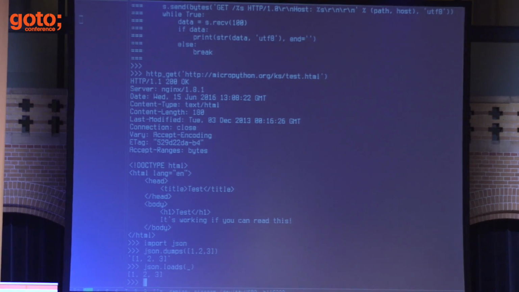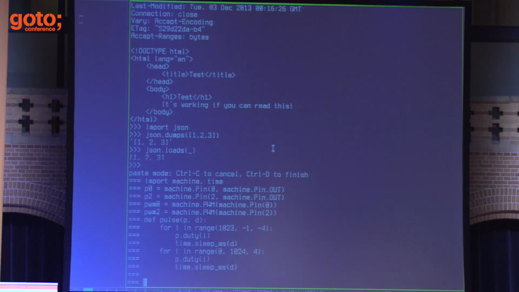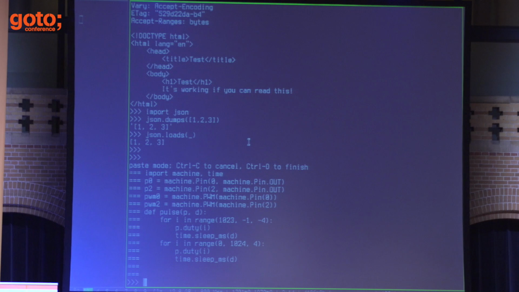So there's a few more things here I can demo. Some more hardware-oriented things. I've got some code here which uses the machine module, which gives you access to hardware, for example, the pins, GPIO. So I've created a few pins here, pin 0 and pin 2. Okay, they're both on at the moment. I'm sorry that the lights are very difficult to see for you, but you might be able to see the red and the blue one are on.